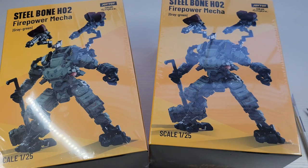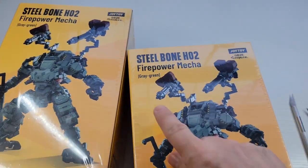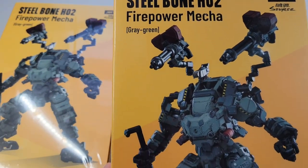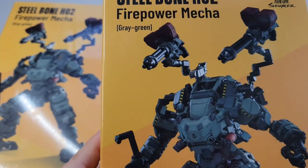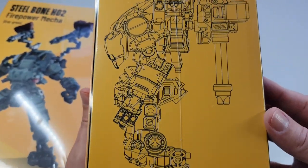What's up guys, girls, and others — Little Big Robots back with another video. This time I'm looking at, as you can see, a Steel Bone. Joy Toy is the company that makes these. That is Steel Bone, which is the name of the particular mech. There's a little number here so you can track them — I wish more toys did a basic numerical thing like that. It's 1/25th scale.